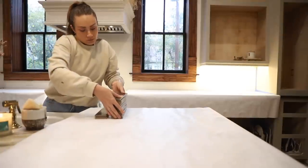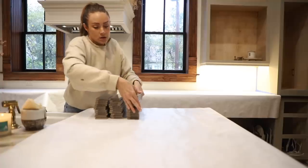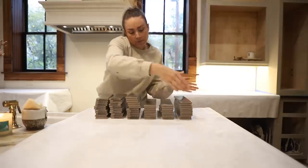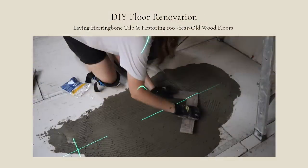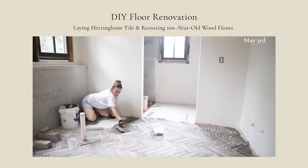Since we had about 28, 29 square feet that we were trying to cover, I added some overage and we got 35 square feet worth of tiles. So we got 206 tiles total. So I have all my supplies just like we did when we were doing all the flooring. If you guys saw us do the herringbone back there in the back, we're doing the same process really.